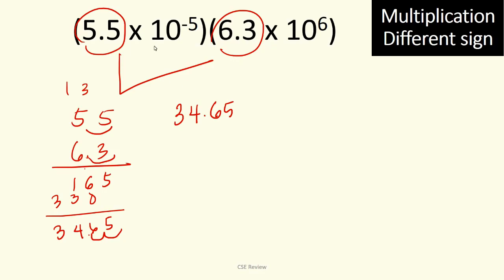Now, that's on the left side. On the right side, you have 10 raised to the negative 5 times 10 raised to 6. Again, what we'll just do is add the numbers on top. So you have times 10, and then negative 5 plus 6 or positive 6. Now, in this case, we can't just add 5 and 6 and copy the sign. Why? Because they have different signs. So what we'll do is subtract the smaller from the larger. So you have 1, so 6 minus 5, that is 1. And then, because the sign of the larger number is positive, that is going to be positive 1. So 34.65 times 10 raised to 1 power.